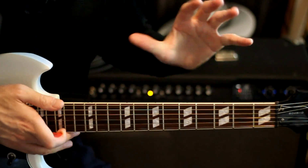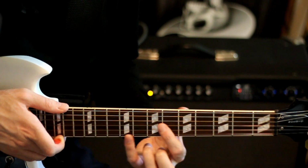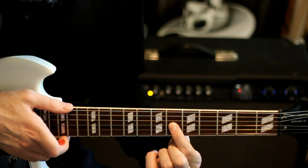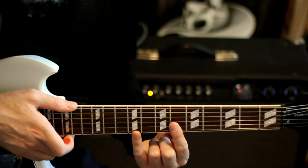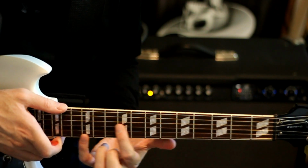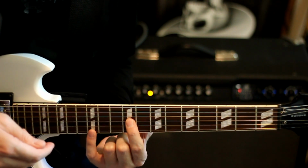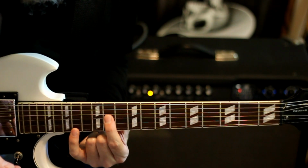There's a bit of a lead part that comes over the top of the bridge riff. It takes these higher octaves, starting here at the third. It's basically just using the third and first string, so hit the right fret, skip over onto the high string. So this shape: sixth fret and ninth fret here, and we bring it up. Hit it once at the six and nine, take it up to the nine and twelve, and then up to eleven and fourteen.